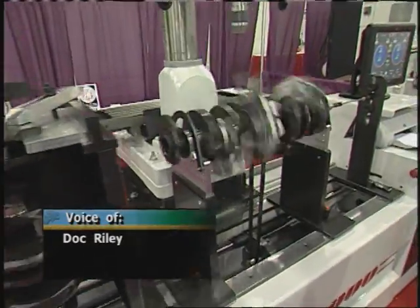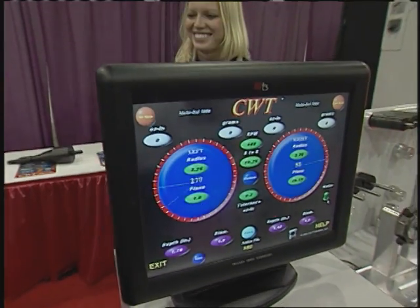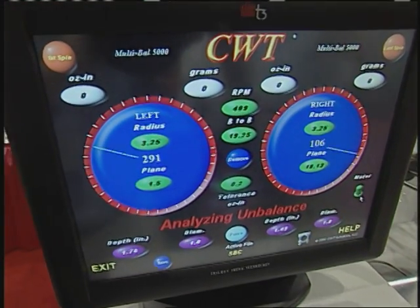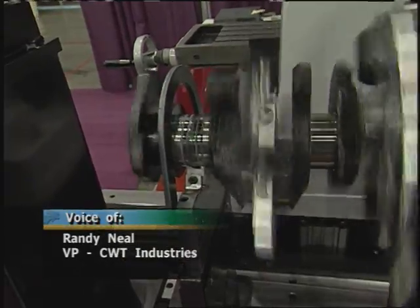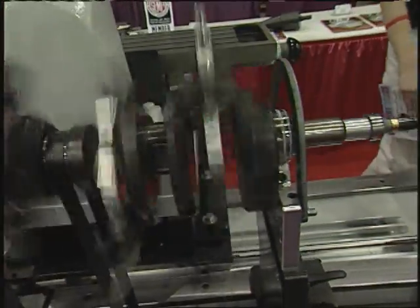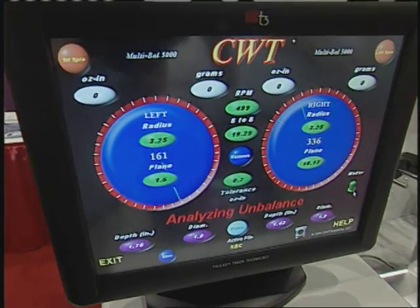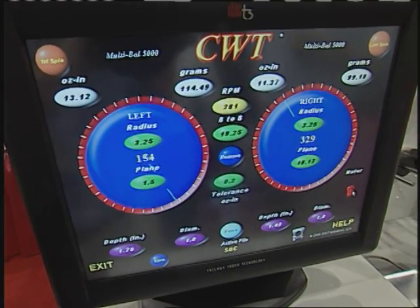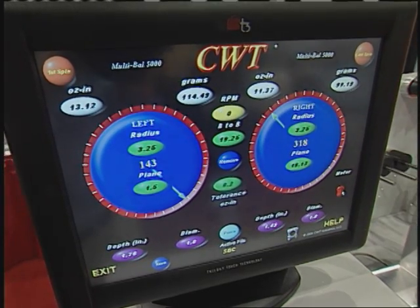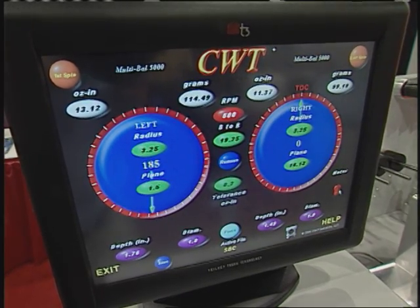If it rotates, you can balance it. How important are camshaft and crankshaft applications in balancing? Very important. Randy Neal joins us from CWT Technologies. Basically, what we do is with a crankshaft, we look at this in a three-plane event — we look at the left side, the right side of the crank. We want to find the CG moment of that crankshaft. Ours is the only third-plane balancer on the market today. We have an example where this crankshaft is set up so that when we turn the screen, you'll see right over here we turn to TDC. Under normal circumstances, we would sit there with a drill and try to correct right here on the rod pin. This particular application would be inappropriate.